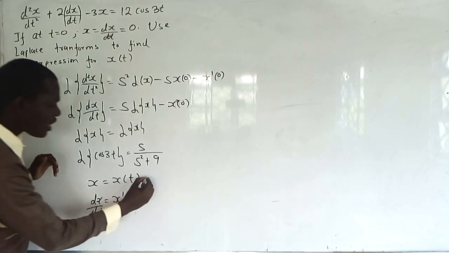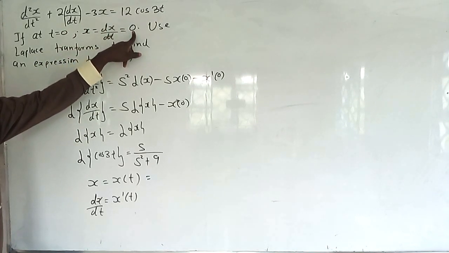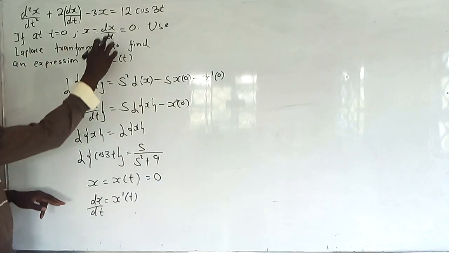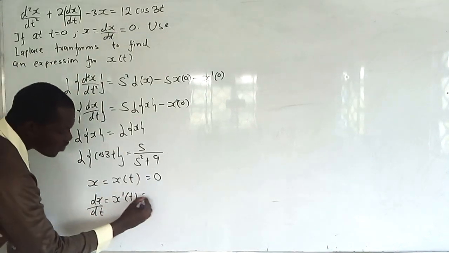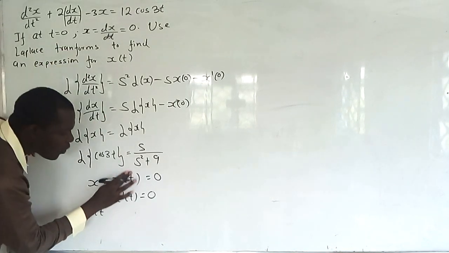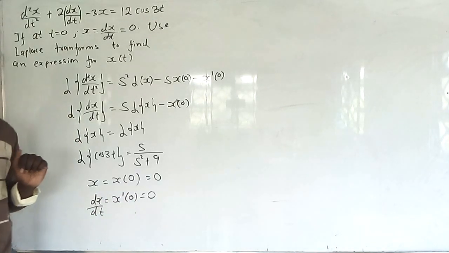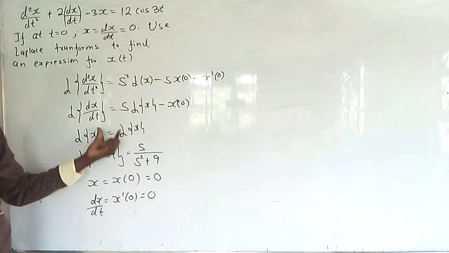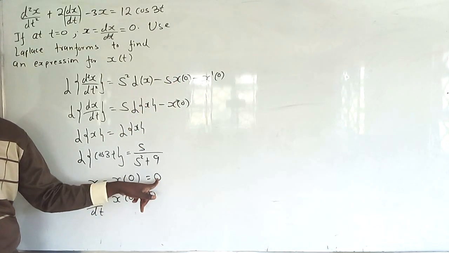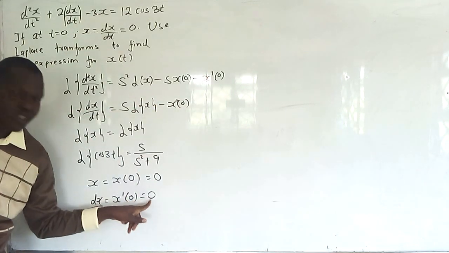Yes. Then you go and check. What are you told x to be? You are told x is equal to 0, meaning this x is equal to 0, and you are told dx over dt is also 0. Then you are told to take t to be 0, meaning where you see t you put 0. Are you seeing that? So we've seen in our Laplace transform the x of 0, we can now see x of 0 is 0. Are you seeing that? Yes. And from the Laplace transform we can see x prime of 0 is also what?